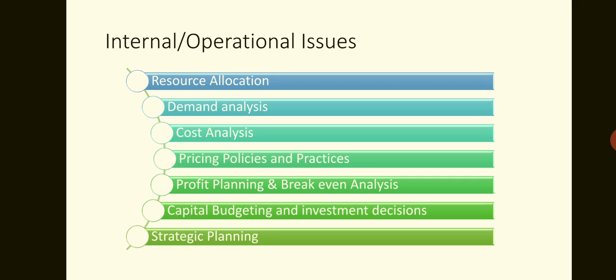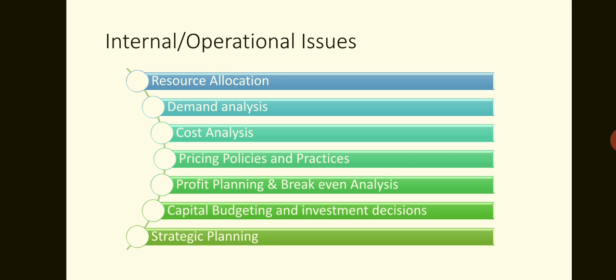For example, we have invested 1 lakh in machinery. So how much can a machinery produce? For example, a machinery is producing 10,000 units per day. Earlier our old machine was making only 100 units per day, but we are investing an extra 1 lakh rupees and we get 10,000 units per day, almost 100 times higher. So all these decisions come under the internal or operational issues that we can control in our business.